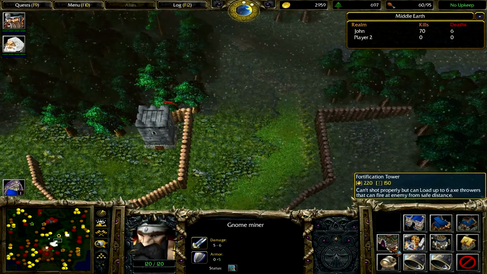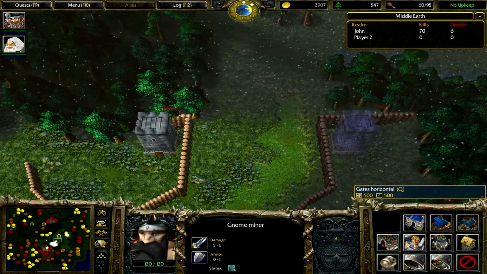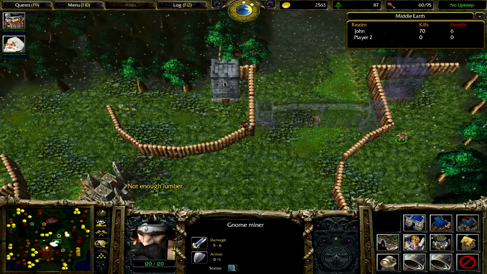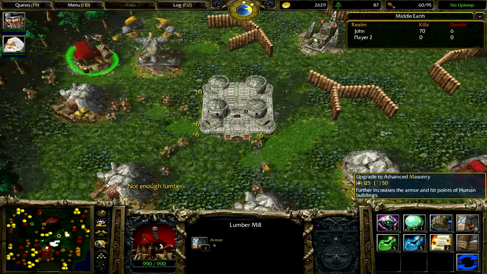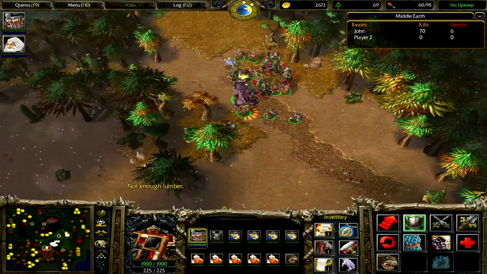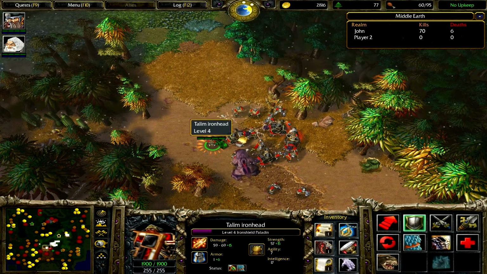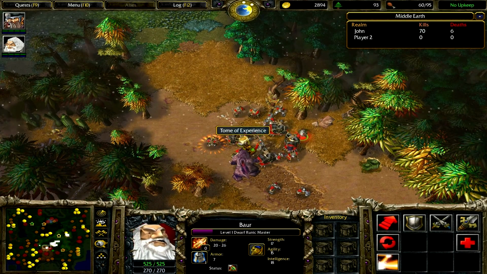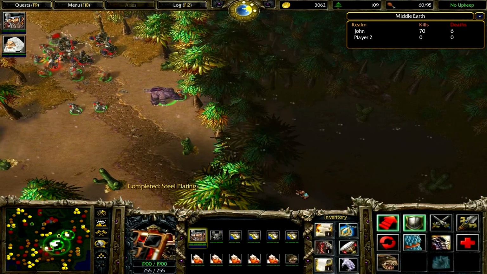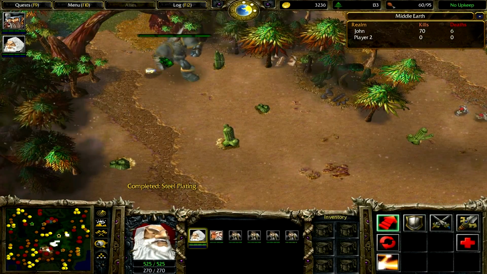Cannon tower. Yes, and I think that the gnomes are the only race which has two types of towers, and the cannon towers are quite powerful, quite efficient. Oh, few books to read. No, let's give the book to the runic master. There. Alright, there's the Spirit of Durin. There's another book, or whatever.